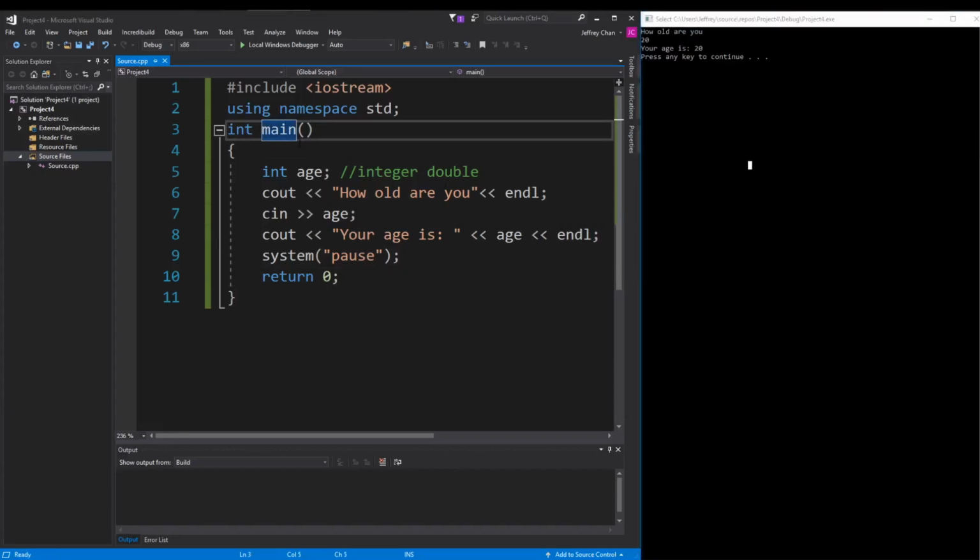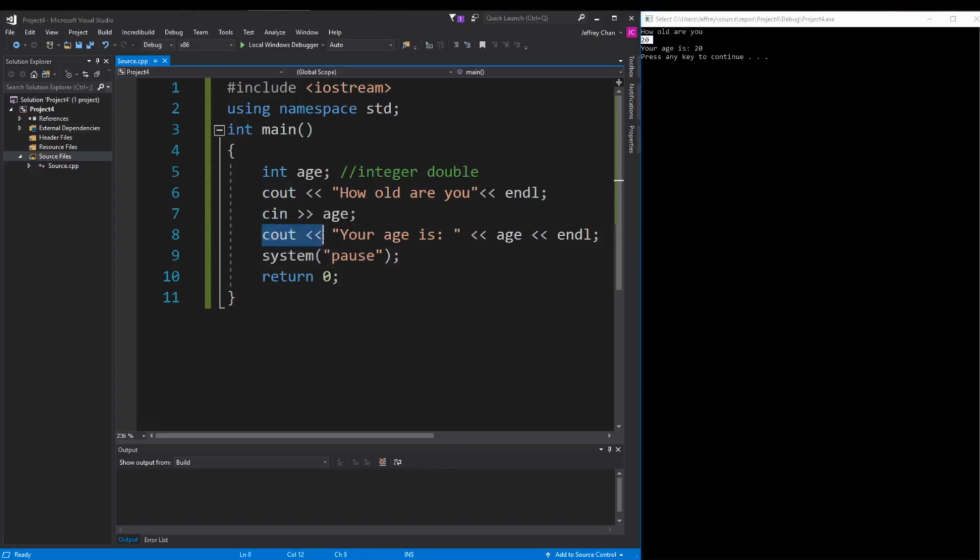So let's repeat what we have done. We defined a variable with type int, and we print out on the screen saying, hey, how old are you? And then after this line is printed, we say, hey, please move on to the next new line. And then after the user inputs 20, as you can see here, the 20 will be stored in age by this command saying, hey, C++, please store the value from the user to age.